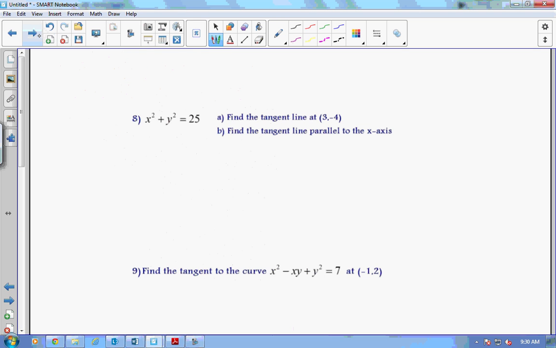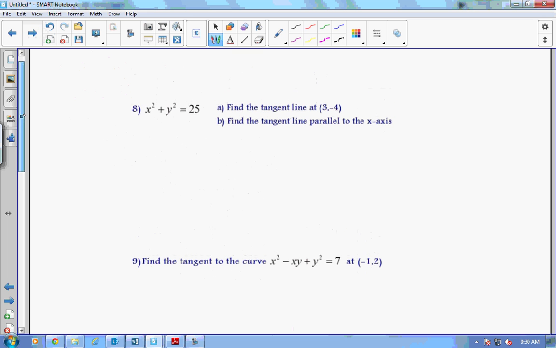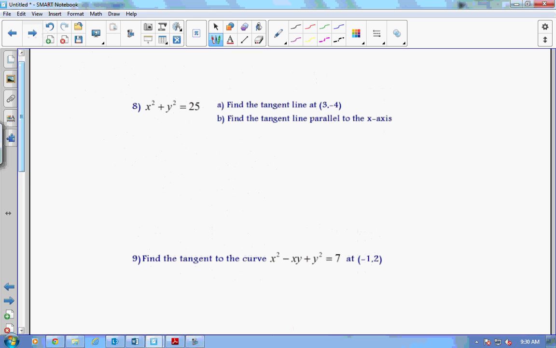Okay. This is a circle centered at the origin. Very nice circle. Because if you remember, (x minus h) squared plus (y minus k) squared equals your radius squared. In this case, h and k are 0, so that's our origin. The radius in this case is what? 5. So draw yourself a little picture. You have 5, negative 5, negative 5. We want to find the line that's tangent to the circle.